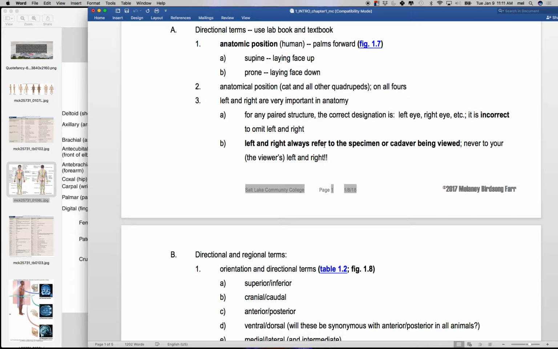So for instance, this is not my ear. What is it? It's my right ear. Yes, this is my right ear. Exactly. Does that make sense? Okay. So I reserve the right to count an answer completely wrong if a left and right is required and you do not put it. That makes sense? So you need to be more specific in anatomy. You need to be specific about lefts and rights.